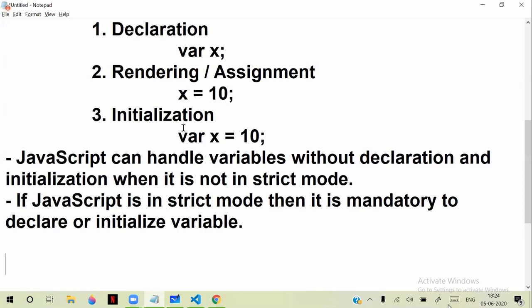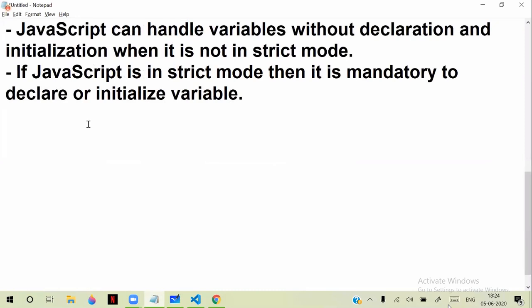So if JavaScript is in strict mode, then it is mandatory to declare or initialize variables. Why are we talking about JavaScript in TypeScript?